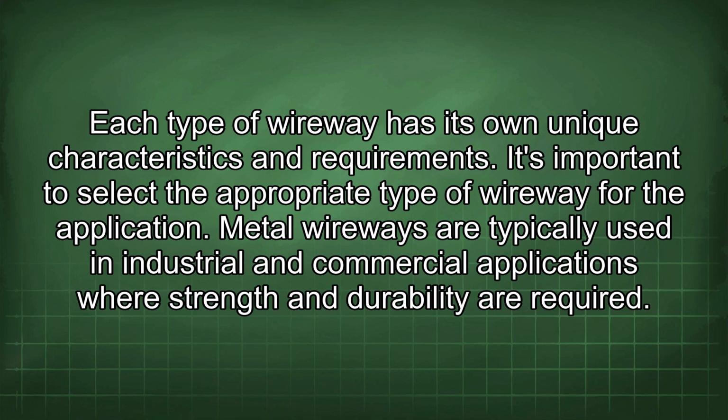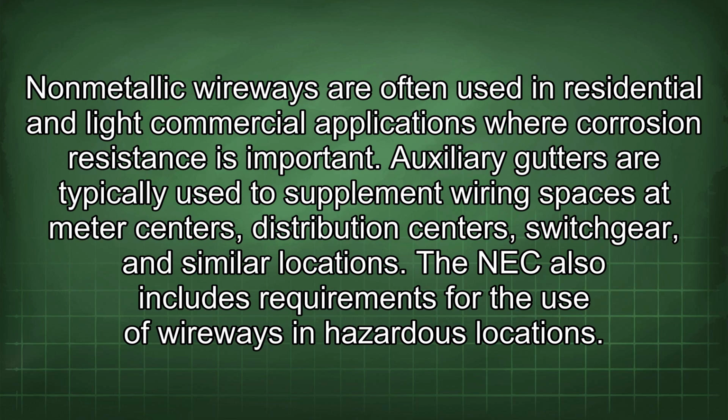Metal wireways are typically used in industrial and commercial applications where strength and durability are required. Non-metallic wireways are often used in residential and light commercial applications where corrosion resistance is important. Auxiliary gutters are typically used to supplement wiring spaces at meter centers, distribution centers, switchgear, and similar locations.